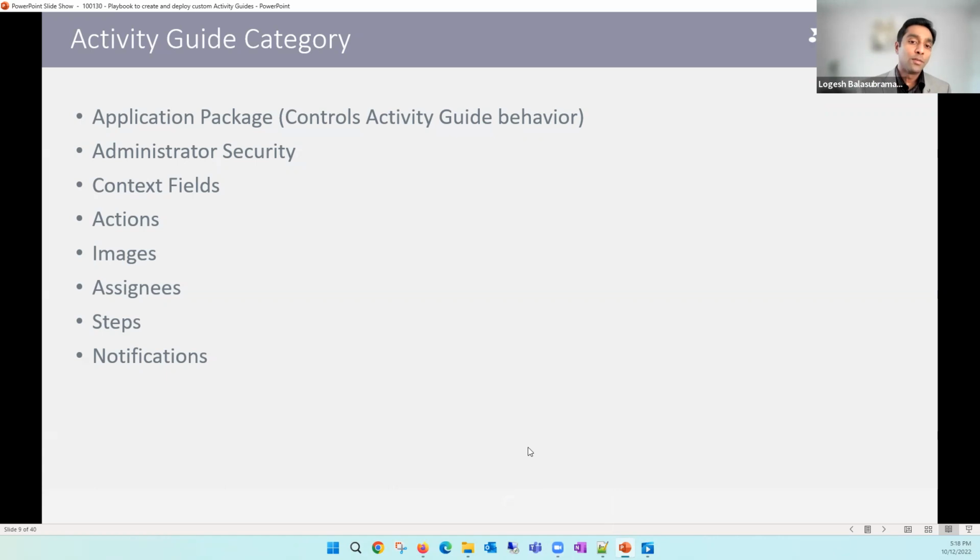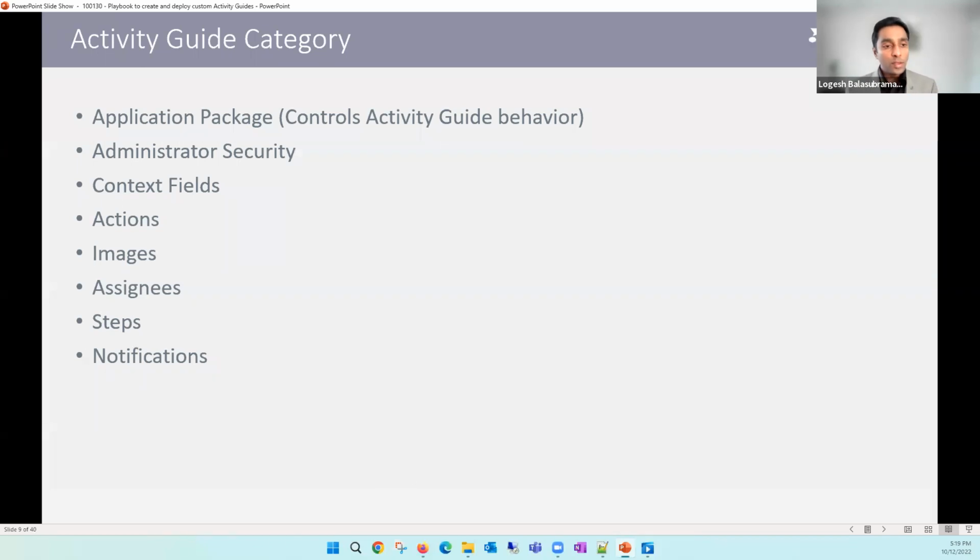So the category, the first and foremost item, is an application package, which is PeopleCode, a group of PeopleCode functions and libraries that controls the behavior of the activity guide. Now, when you want to create a custom guided process, you don't have to start from scratch. You can clone a delivered application package and a delivered guided process to have that baseline and then make your changes to that. Just like any other PeopleSoft functionality, you can clone whatever is the closest one and then work from there.